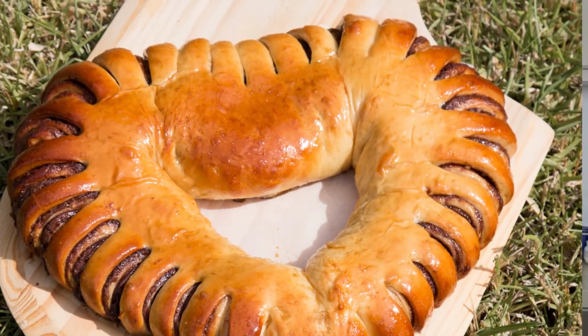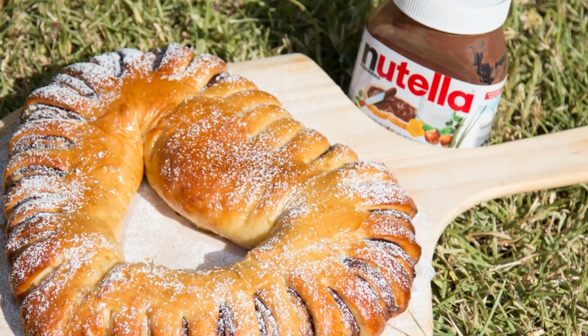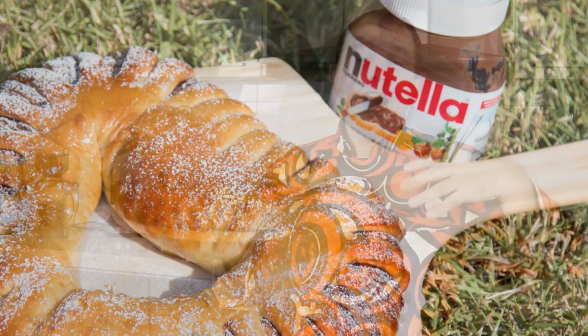So Stefania, thank you for egging me on to make this one this week. It's a Nutella heart-shaped brioche tear and share, whatever you want to call it. If you make this, share some pictures across. I might even dust this with a little bit of icing sugar to see what it looks like. I'll put some pictures up as well. Other people have done that, and that looks good as well.